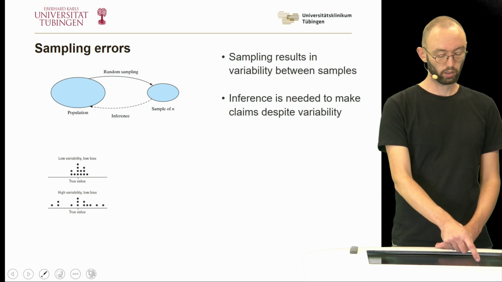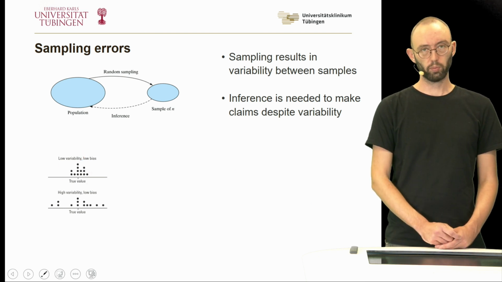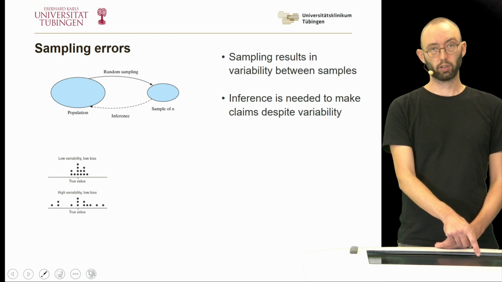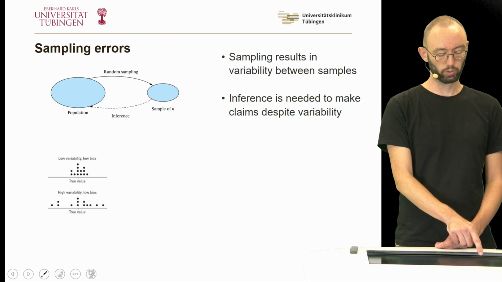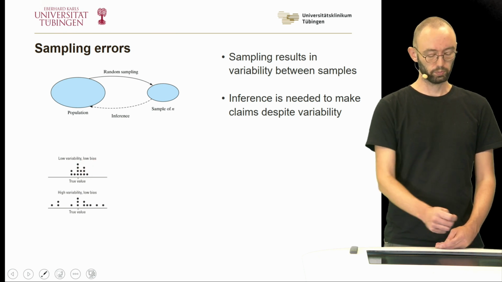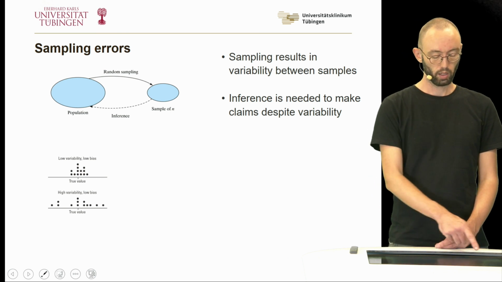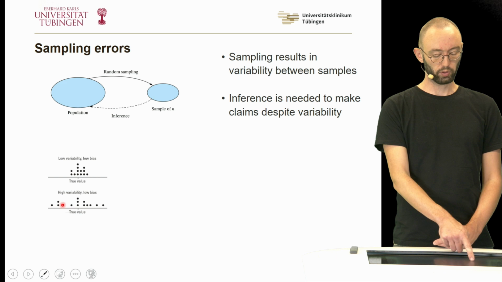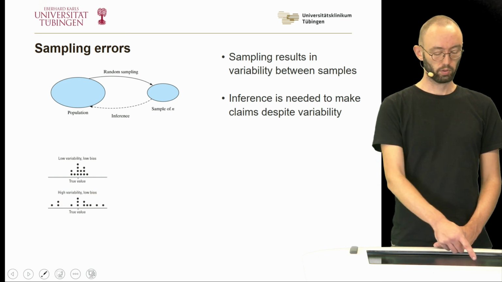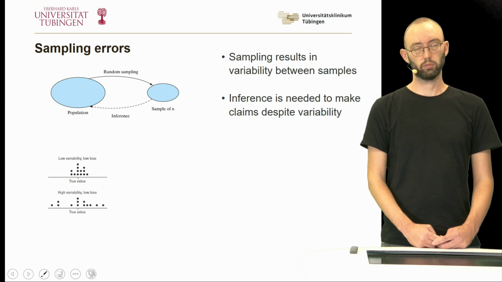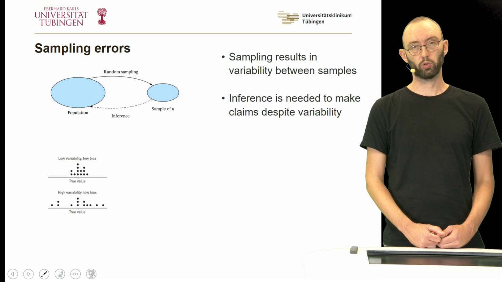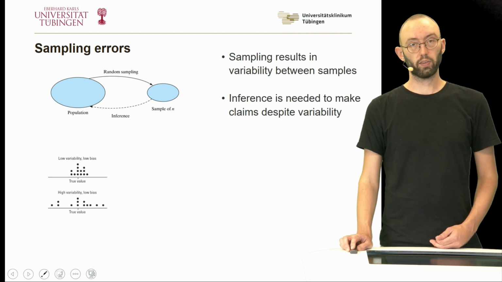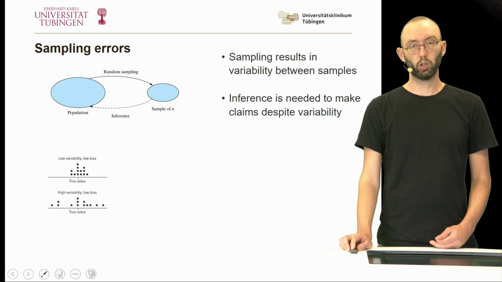So variability is the variability around a true value. For example, if we have low variability and low bias, then our inferences, if we sample multiple times, so if we create many samples from the same population, all cluster tightly around the true value. If we have high variability, then all the outcomes of our experiments still cluster around the true value, but they're substantially more spread. So limiting the variability of your sampling process or of your measurement, since variability can also be introduced by your measurement devices, can help us draw inferences. But there's always some variability in the sampling process that is not possible to remove entirely.